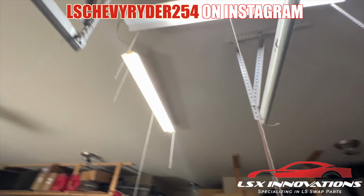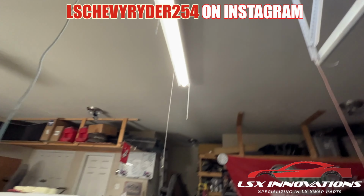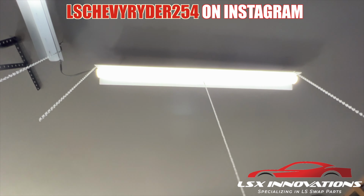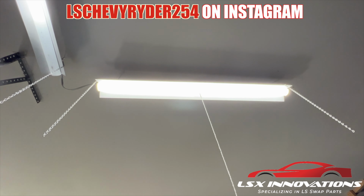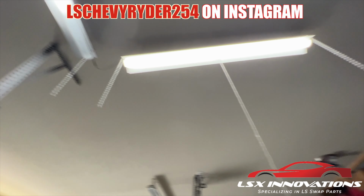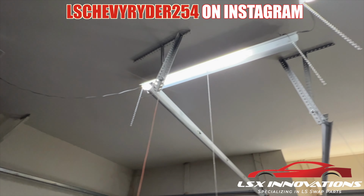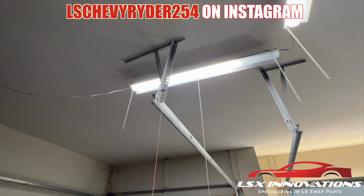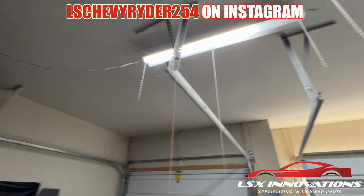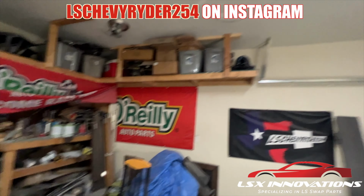And then as you can see, this one kind of burned out somewhat. So it's not all the way lit. So I might move this one over. I can't connect them. That's the twist. So, probably just gonna take these down, put the new ones up, and go from there.